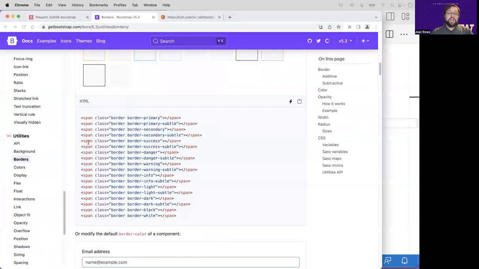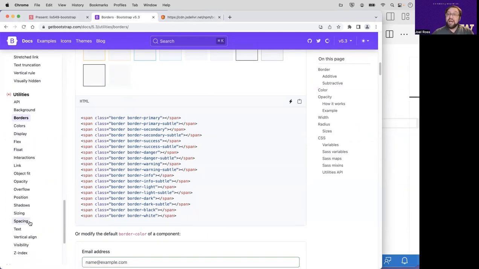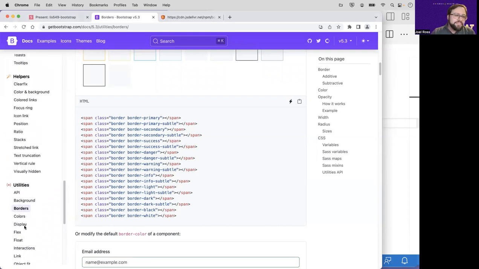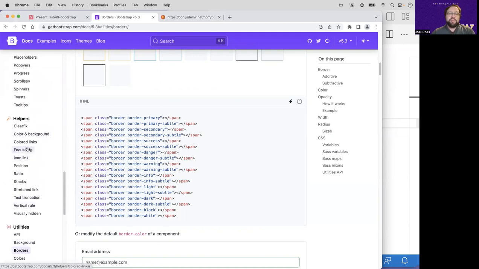So again, there's lots of different options. I'm not going to go through every single thing you can do with Bootstrap styling. In general, if you want to make a page look in a particular way, you can go to the documentation, go to Bootstrap and say which category of utility seems like it might apply, and then go look at the examples and kind of figure out what's going to achieve the effect that you want. Okay. So these are an example of Bootstrap's utility classes. There's some other helpers as well.